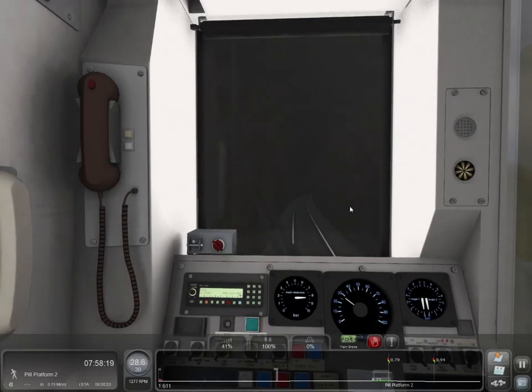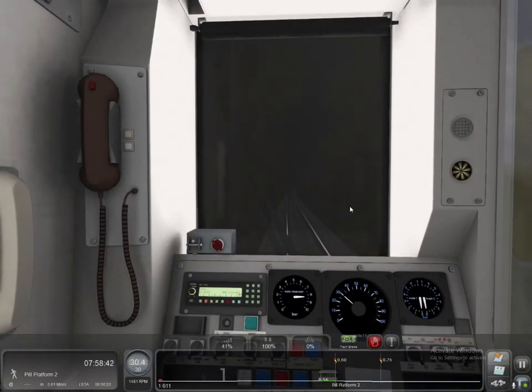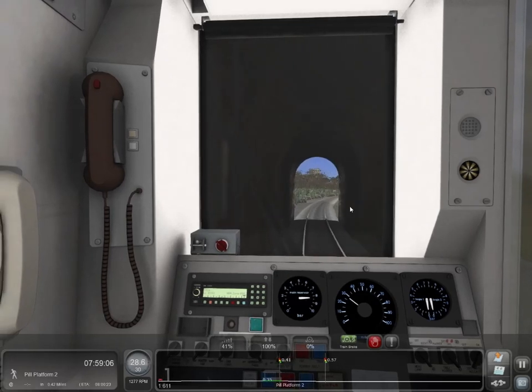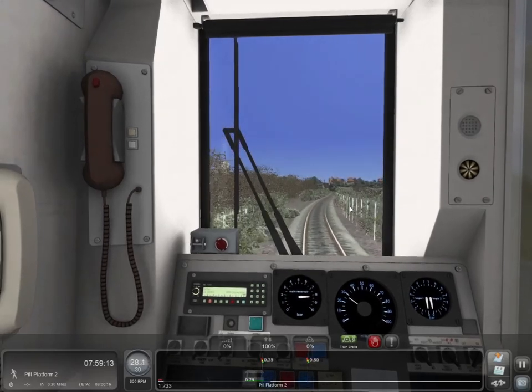So another operator that uses the 153s is Transport for Wales, and they've actually refurbished their 153s so they can run on their own. They don't have to be connected to another Sprinter unit. So that's good. I've watched a video from Dylan's Trip Reports. That's just my clock chiming in the background. He travelled for 4 hours on a Class 153 on the Heart of Wales line between, I think it was Newport and Shrewsbury. I think that line's in Train Simulator as well. I might be able to do a long trip on it, so that would be pretty cool.